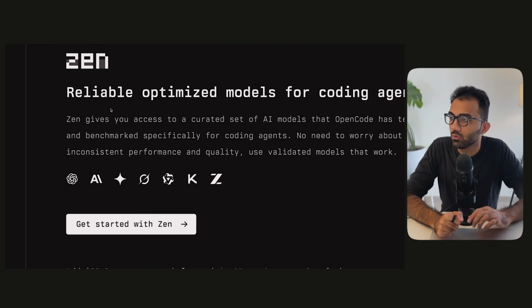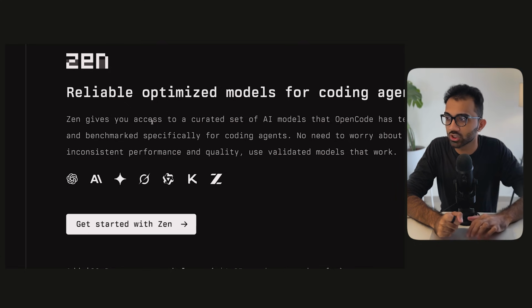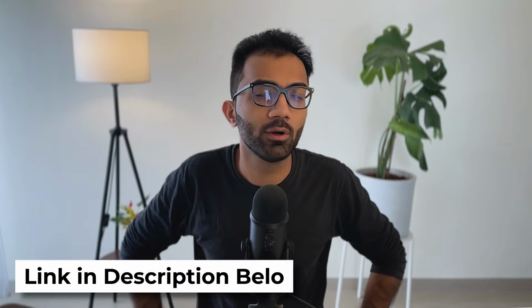They give you an AI gateway, like OpenRouter or something, which allows you to connect to any underlying model of your choice, but then you are charged directly through OpenCode. We have discussed how to create an AI gateway in another video. I'll link it somewhere in the video here or in the description, so you'll be able to find that video as well.